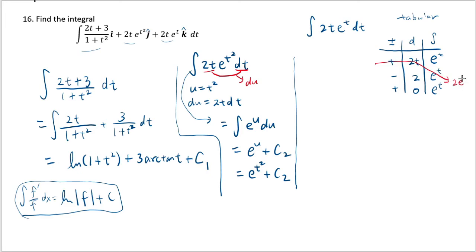So it's 2t e to the t, whereas this one would be negative 2 e to the t, and the last row has to be multiplied and integrated, so you're integrating 0, but integrating 0 gives you a constant. In our case, I'm going to call it c3, and adding all these three parts together gives you the integral. So the answer to this integral is 2t e to the t minus 2e to the t plus c3.